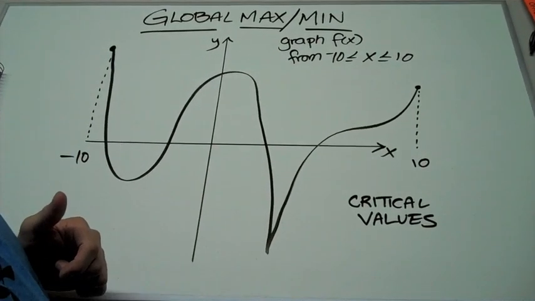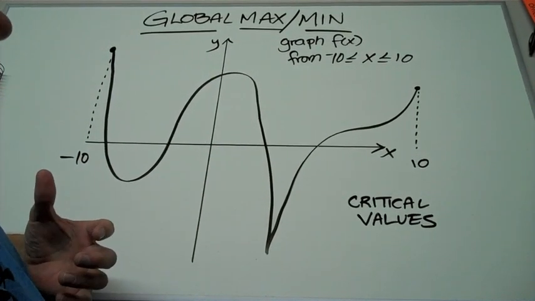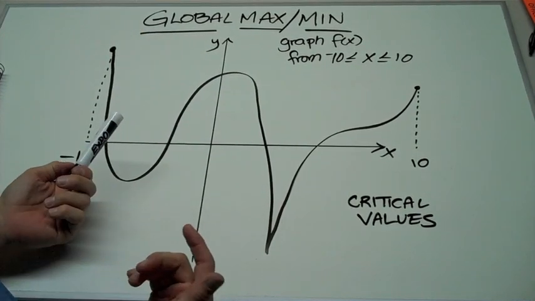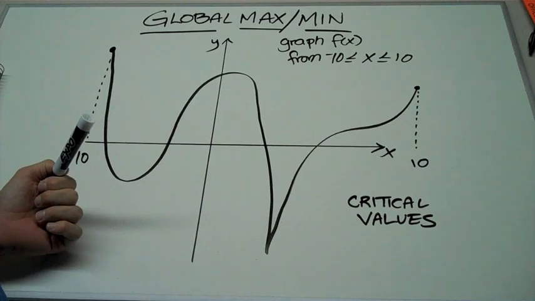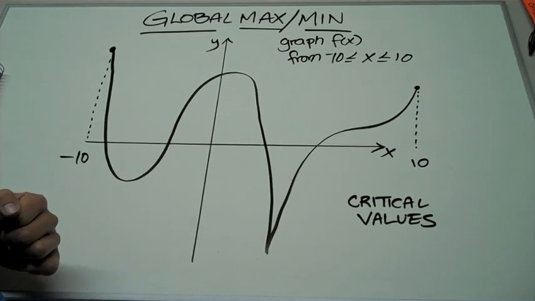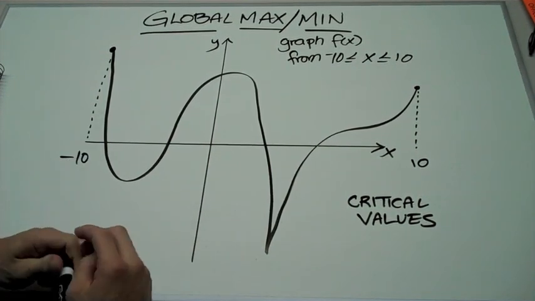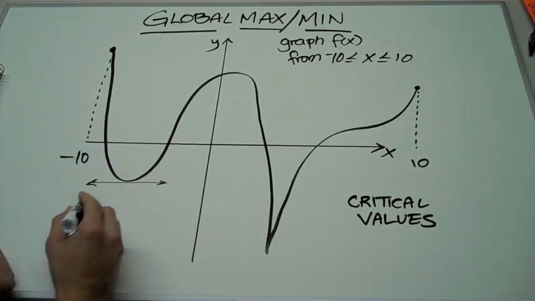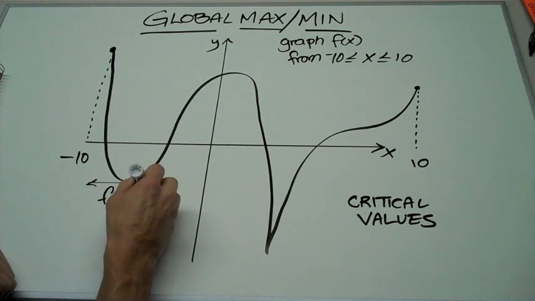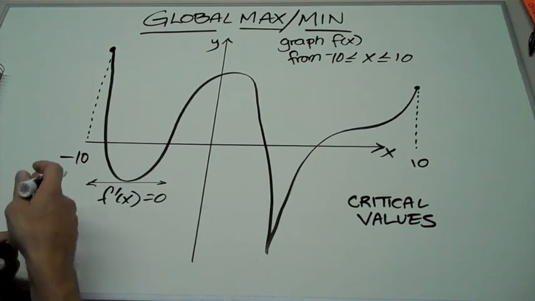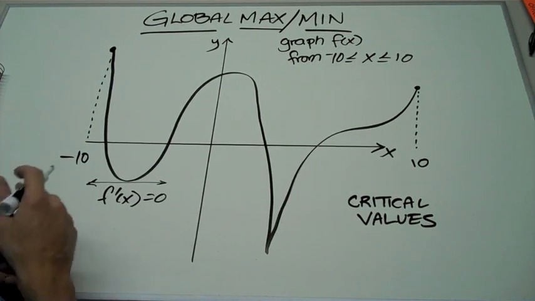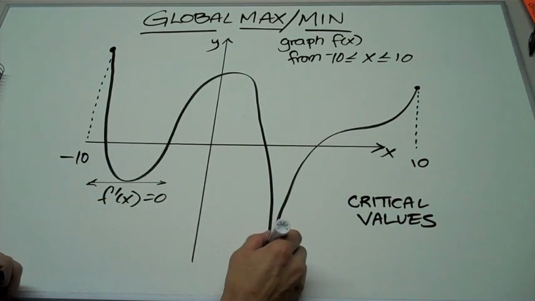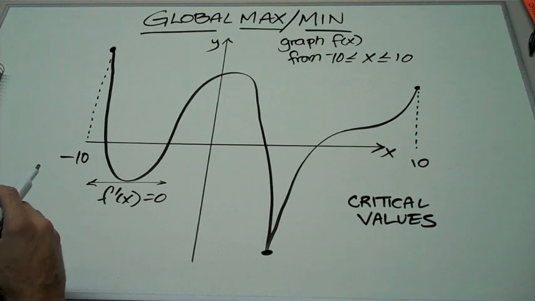To finish off this section on curve sketching, let's talk about global maximums and minimums. We've talked earlier about local maximums and minimums, which were subsets of stationary points when our derivative was equal to 0. For example, here we have a horizontal tangent. We know that f dash of x is equal to 0 there. That's going to be a minimum point. It's going to be a local min because it's not the lowest point on our whole graph. Our lowest point on our whole graph is another point right here.